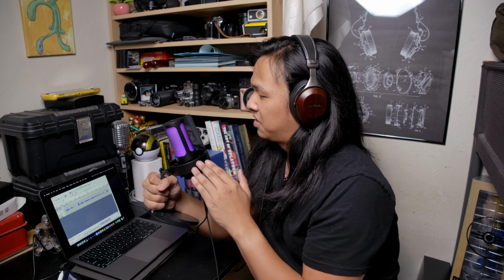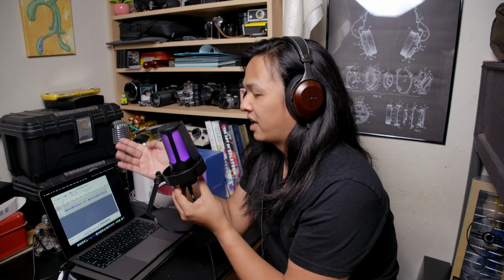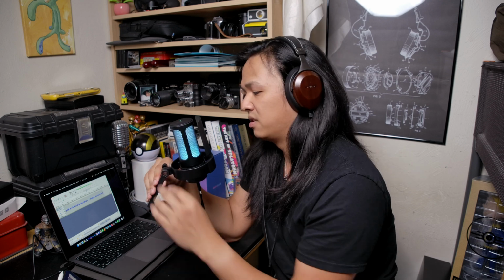But when it comes to durability, I'm not entirely sure, but just because something is made of plastic doesn't mean it's a piece of crap. For this case, I think it's going to be fine. It feels pretty well built despite being made of plastic. It's not toy-like. The only thing that feels toy-like was probably how the stand kind of feels. I wish this bit at least was made of metal, but I guess you can't have everything, so that's basically all my thoughts on this microphone.